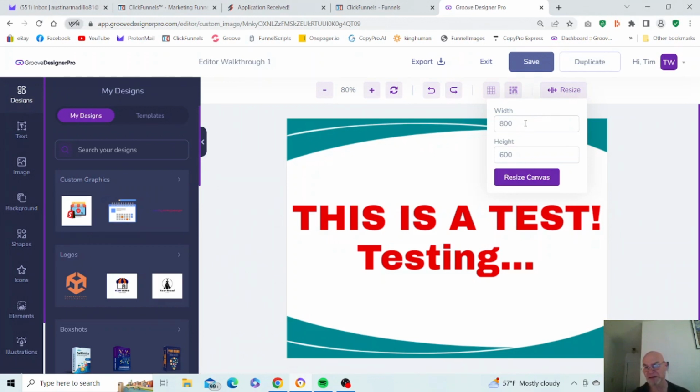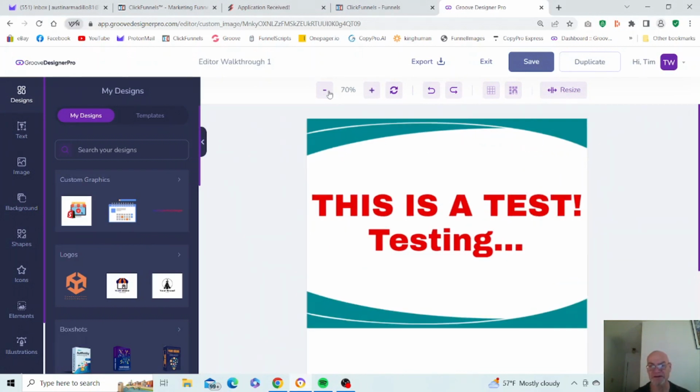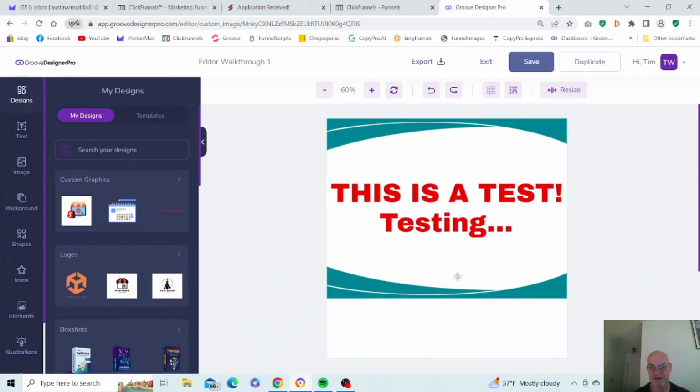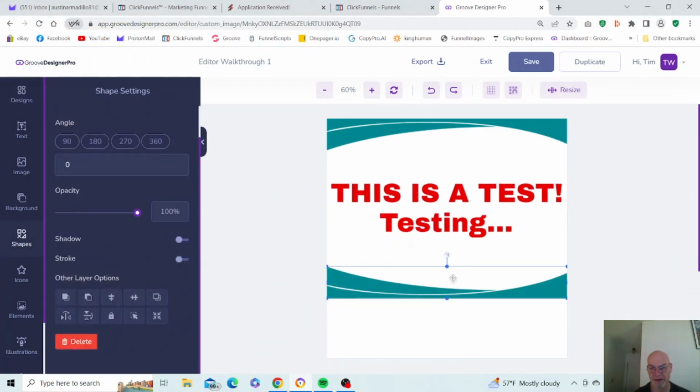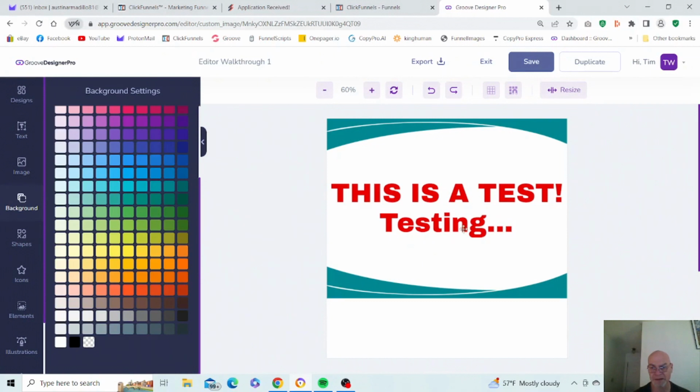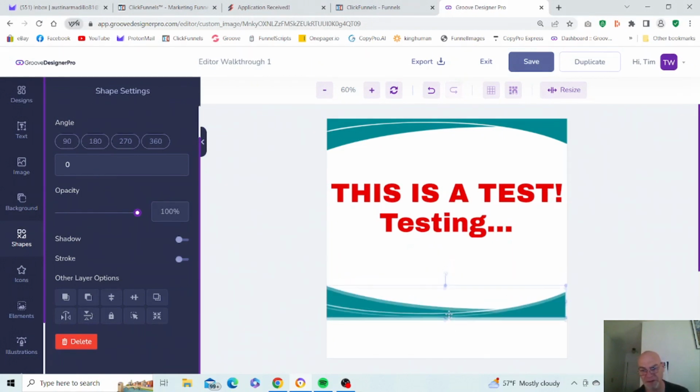Now this canvas is the default 800 pixels in width, 600 pixels in height. If we were to change the height to also 800, it makes this a square. As you can see, it's more square now. And if we wanted to move everything, we can, but we'll have to move an element at a time.